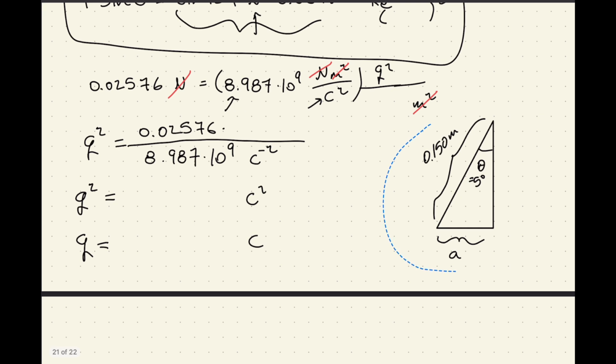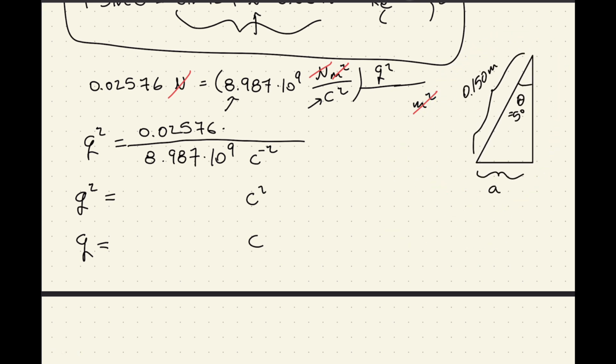Sorry, just going to save some space by doing that. We are going to write sine of 5 degrees is equal to opposite, which is A, over hypotenuse, which is 0.150 meters. Multiply both sides by that 0.150 meters, and we get an equation for A in meters. This is also a good reason to keep your units, because sine spits out something that is unitless. So if we have something unitless multiplied by something with units of meters, we know that on this side of the equation we should get something with units of meters.